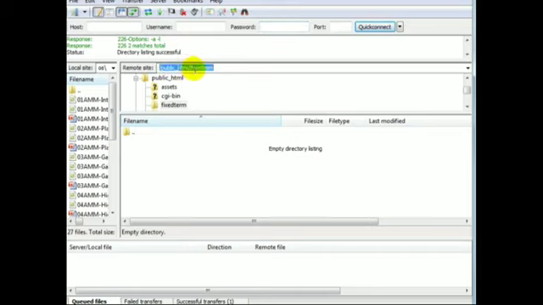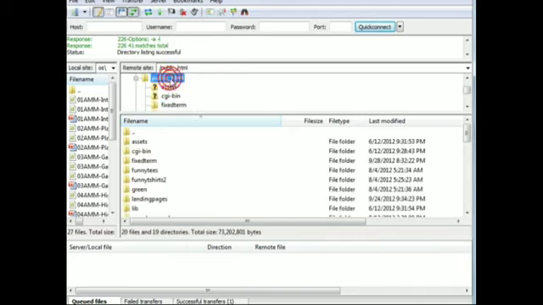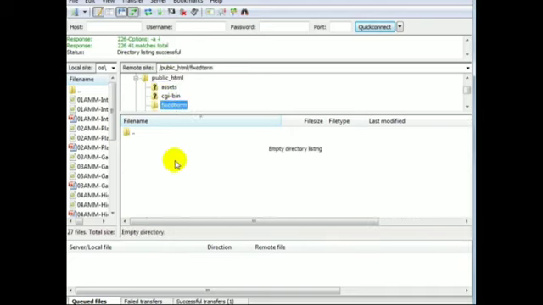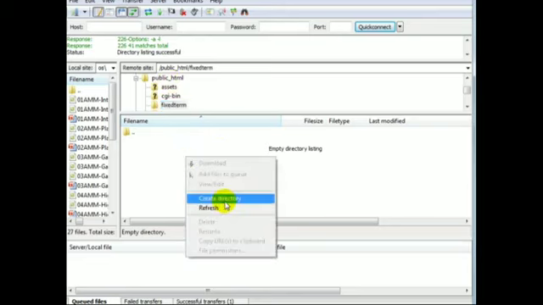Now, for me, I have a folder called public_HTML, which is the root folder. Some of you will have HTTP docs or something else, but this is basically where you want to upload your files underneath. Now, in this case, remember I was checkthisoutrightnow.net/fixed-term. So what I needed to do is to simply create a folder underneath this folder called fixed term. And to create it, all you do is right click, click on create directory, and that's it.